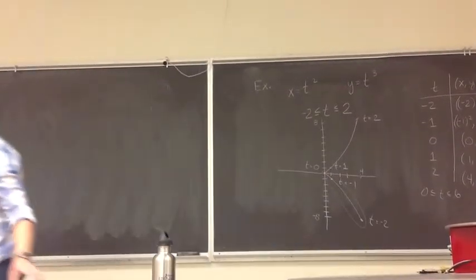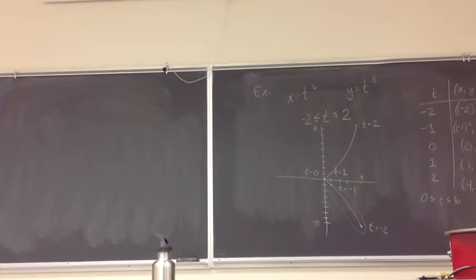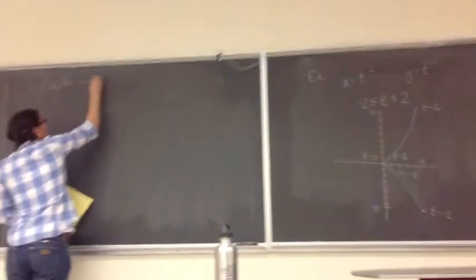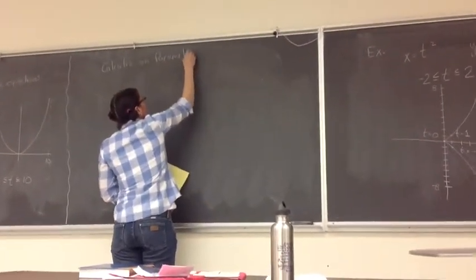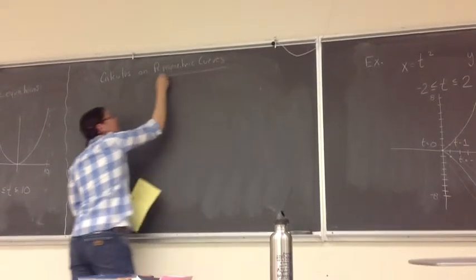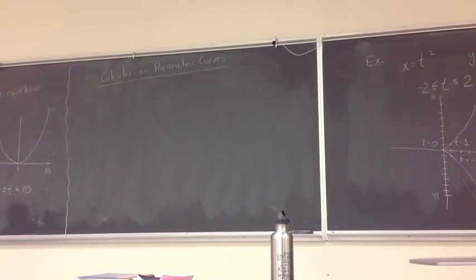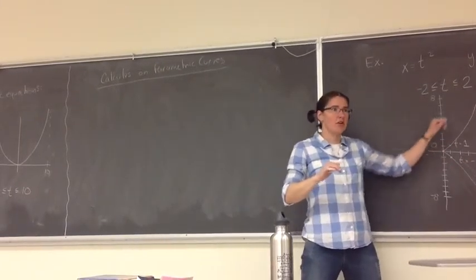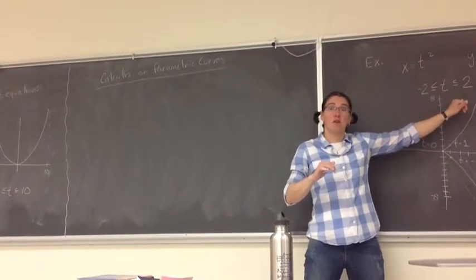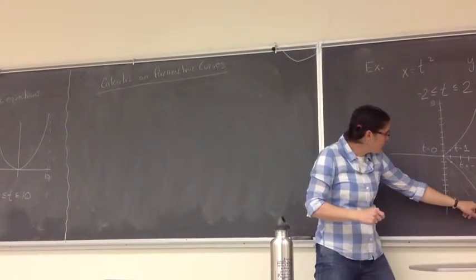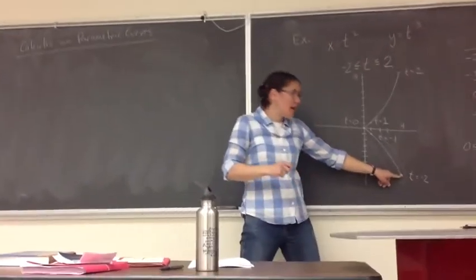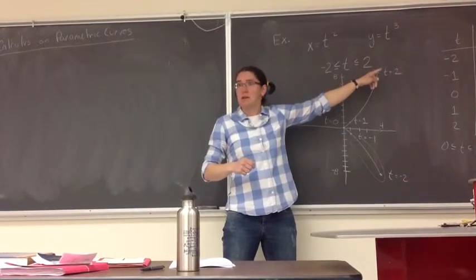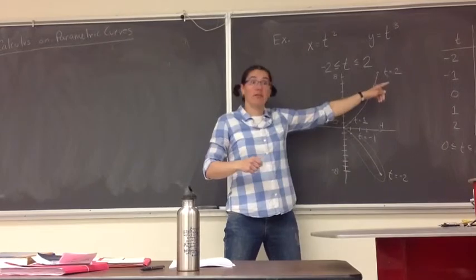All right, so now we've looked at a couple of examples of some parametric curves that come from parametric equations. And so the next thing we want to look at is calculus on parametric curves. And the big question that we want to answer is a question that works if we are looking at these curves as paths that a particle is taking. So, for example, here we might be interested in how far has the particle traveled from time t equals -2 to time t equals 2. To answer that question, the question of distance, what we need to answer is, what is the length of this curve that we've created?